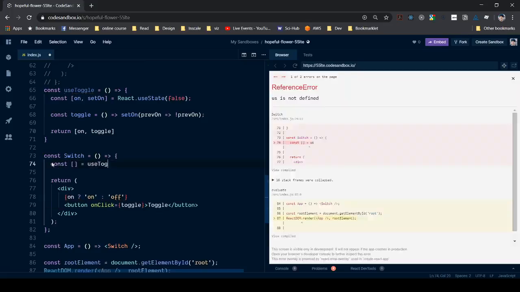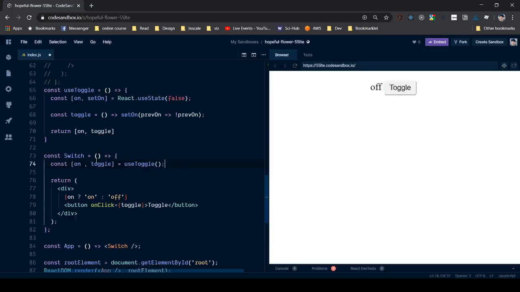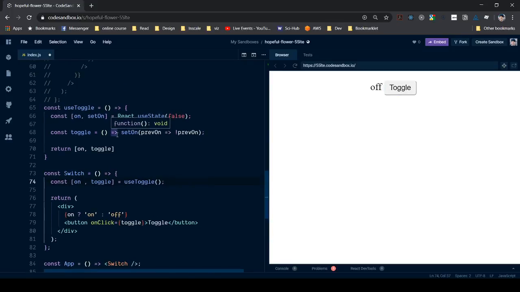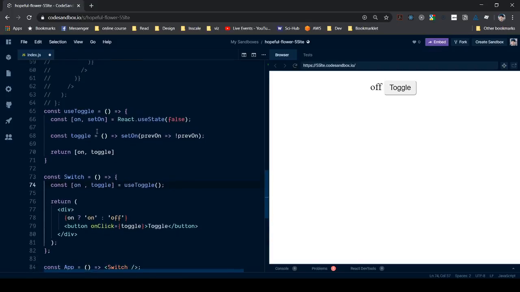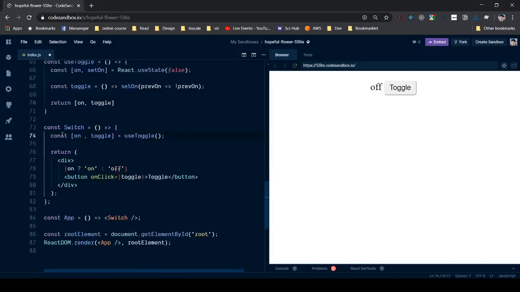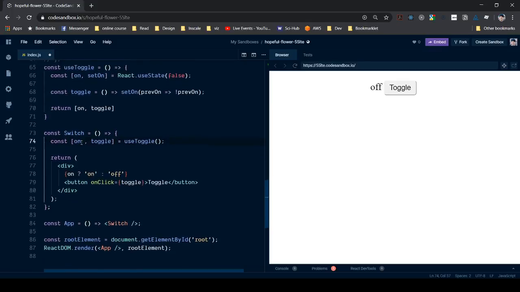And I'm going to call it here, and then on, toggle. Right, now it is a little bit like we're back to our mixin times. We just cut and paste things out, and then we have a very simple component structure. We no longer have callback hell, and we have the good things from render props as well. Now you can see, hey, where all these parameters come from, where all these methods come from.